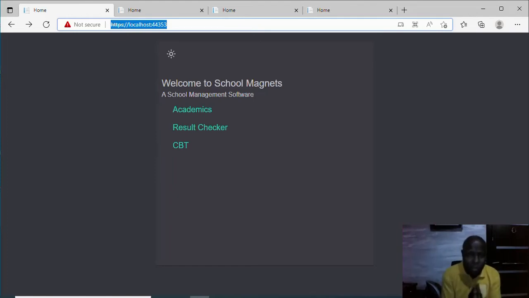That is what I developed this software for, so that it can be used by small-scale schools and large-scale schools. It is developed to handle both primary and secondary schools, though it can be adapted for tertiary institutions like universities and polytechnics. But basically, for the CBT, the school can decide to dedicate one or two classes. You don't need to implement a wireless network across the whole school, which is very expensive.